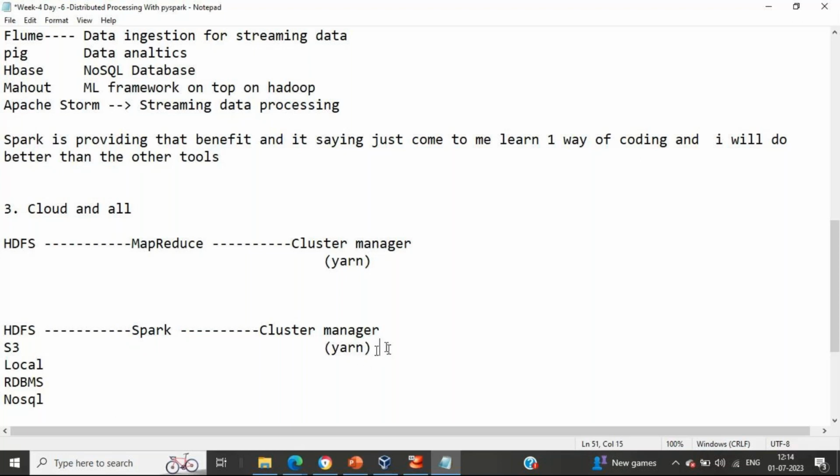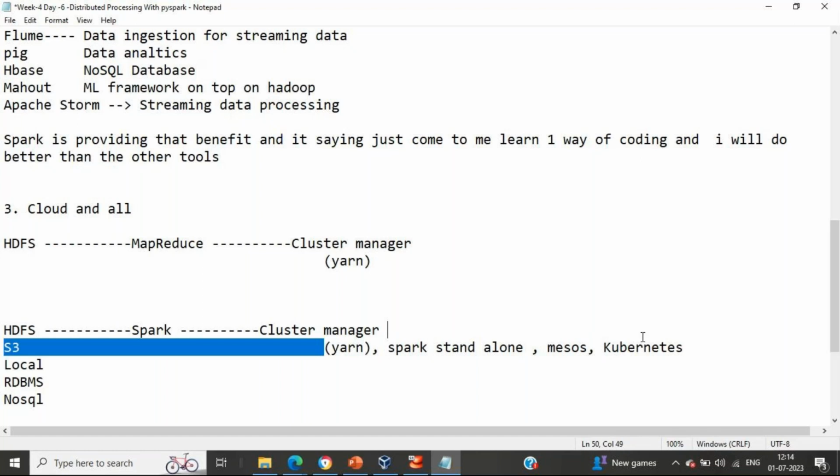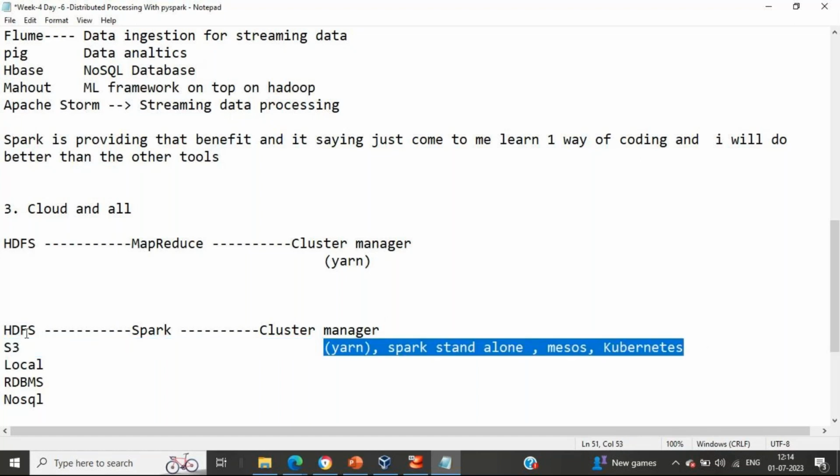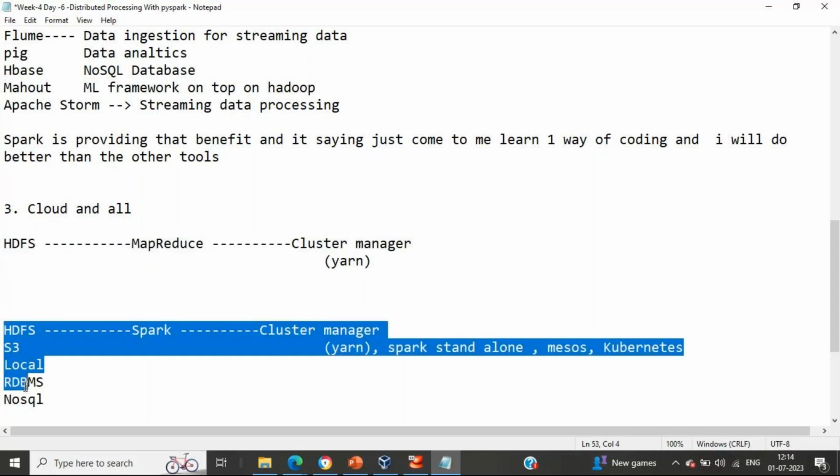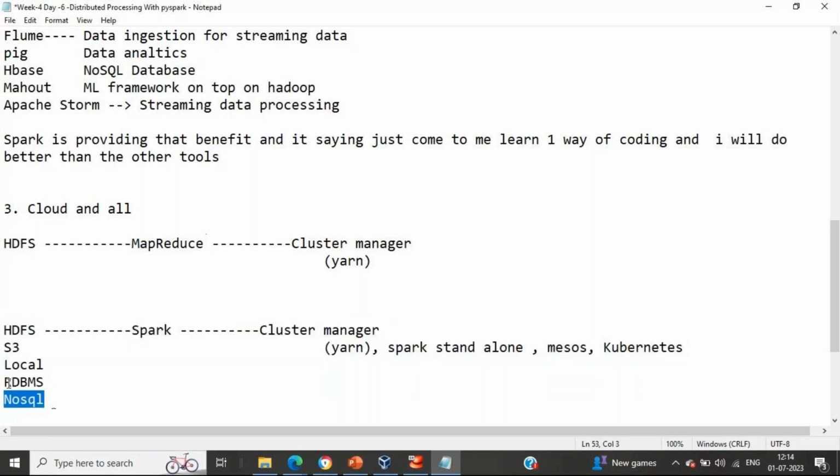It can be Spark standalone, Mesos, and Kubernetes basically. So it can have any cluster manager, any storage, we just need to replace MapReduce, and we will be able to perform the operation in a better way with low latency.